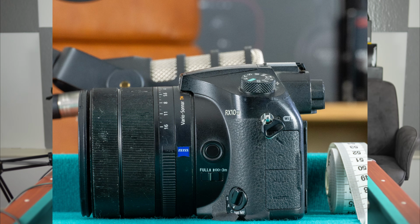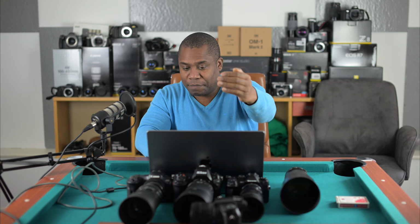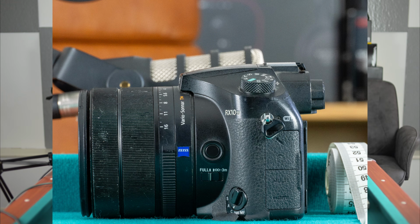I wouldn't want that like that there. I would come in closer, and then maybe f10 would be all right there, but no, I wouldn't want that like that. I need a smaller depth of field than that at that kind of distance.